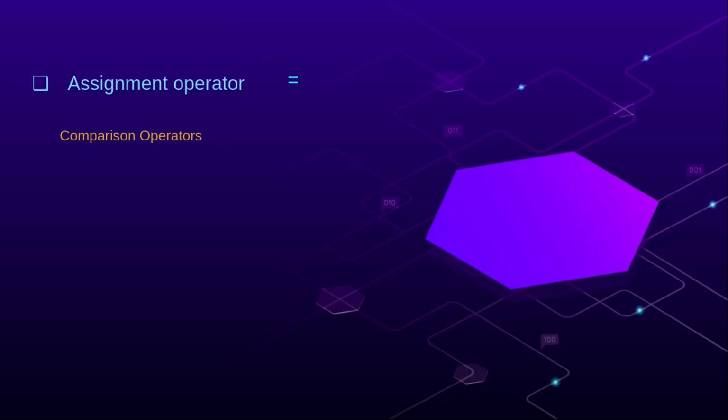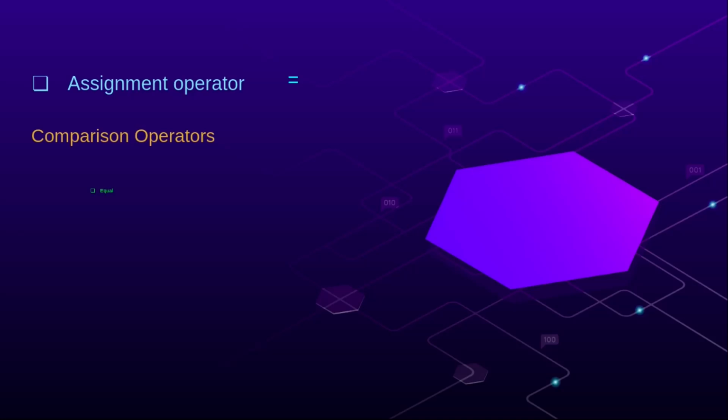So we have comparison operators. These are the ones that I want to talk about. This is you comparing two things, right? So in this case, we're going to be comparing two numbers. We can also compare two strings. We can compare characters and all that, but we'll discuss that in future tutorials.